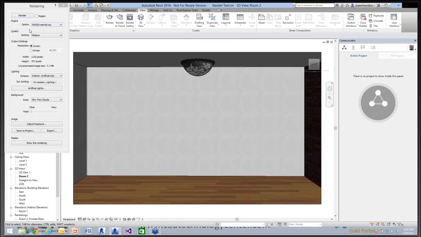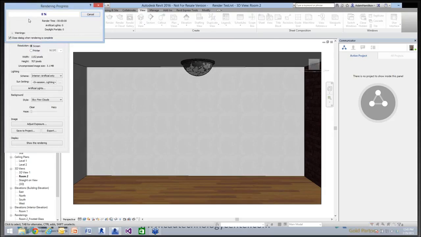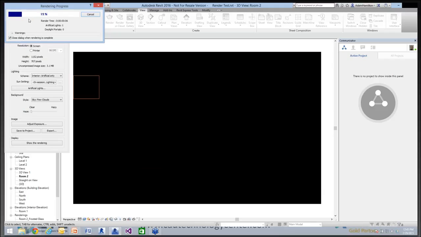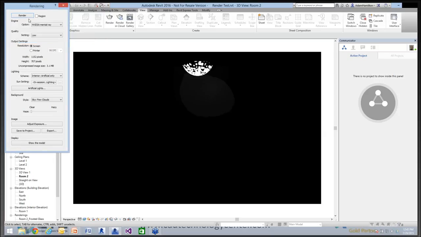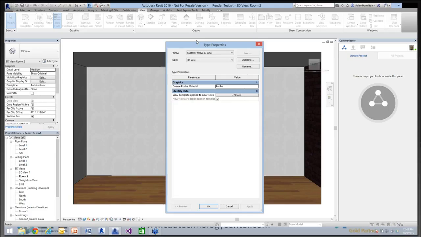even if I was to turn it to low or something, just a quick run through, what you'll see once it runs through is nothing at all. This is one light object in a closed space, and notice that you can't see anything. The light object is buried inside this fixture, and that fixture is blocking the light because it's CAD based, because it doesn't have materialization, because it's not designed to work. Okay, so I'm going to jump back in here. Again, I'm going to turn off that CAD piece.